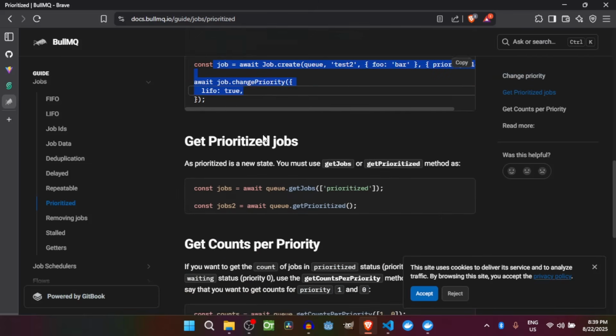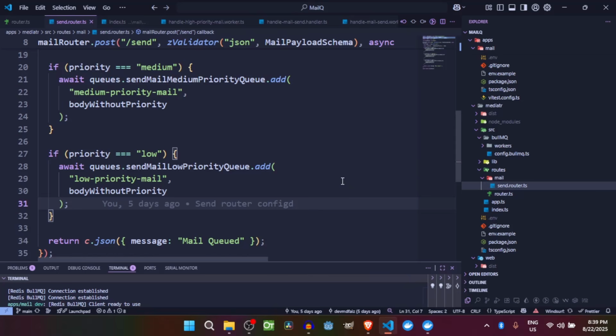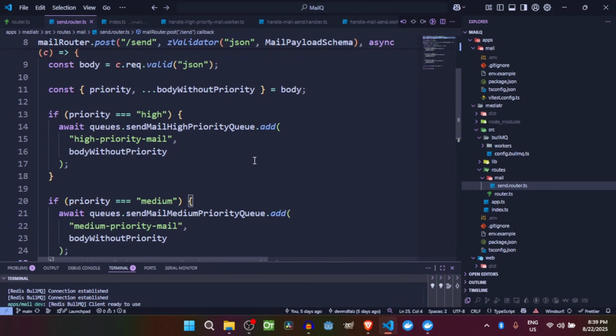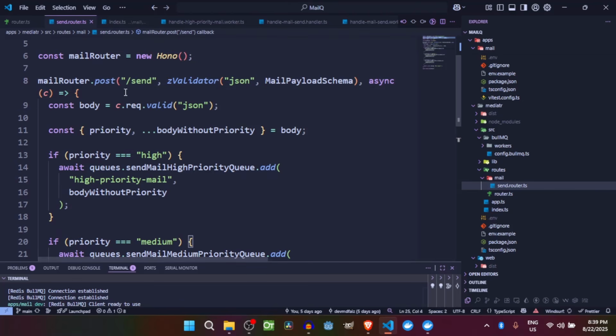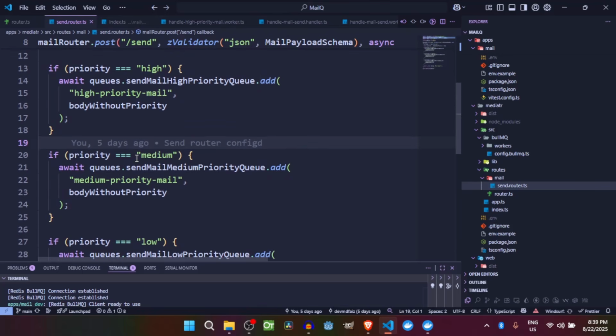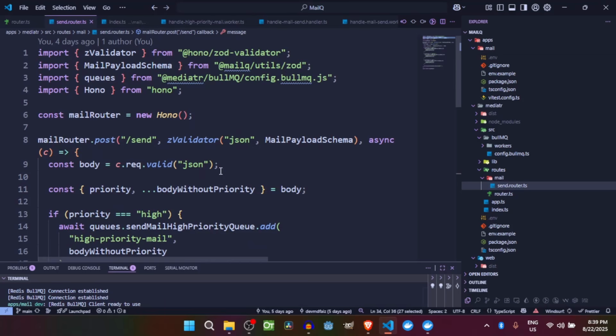Okay, I think that's enough from here. Now, by the way, if you are thinking about how I am managing the priority with the queue, it's totally simple. Let's first see. There is nothing more than pushing jobs into the queue. Here I am just pushing the job into the queue, and here I just wrote some response. It's okay and it's done.